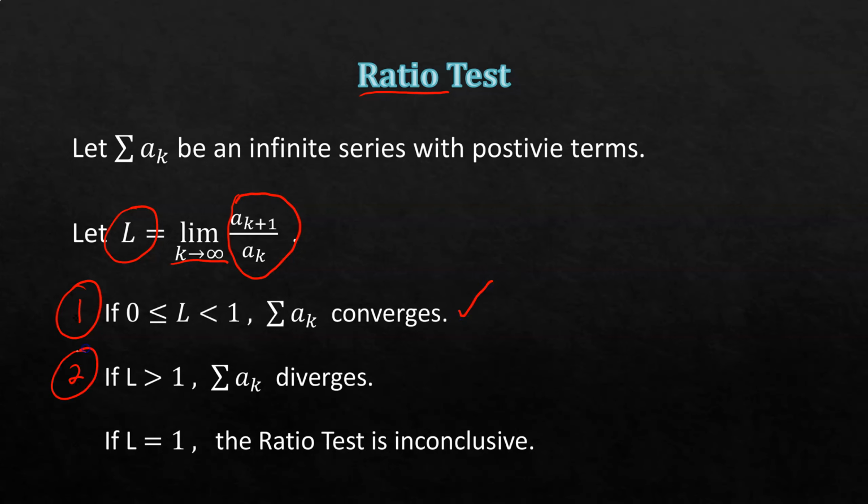Two, if L is greater than 0, then the series diverges. So those two scenarios do not include when L is equal to 1. Okay, did I say 0 earlier? I really mean when L is greater than 1. Okay, so if L is equal to 1, then what do we say? The test is inconclusive, and so we have to try some other test.